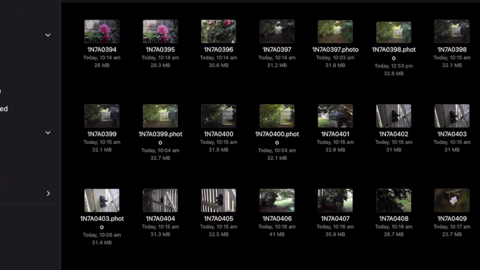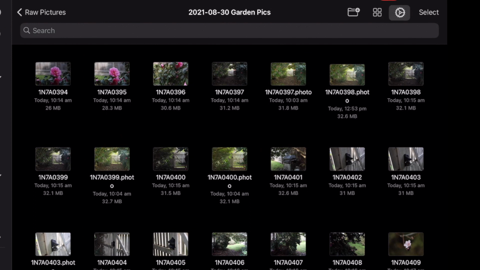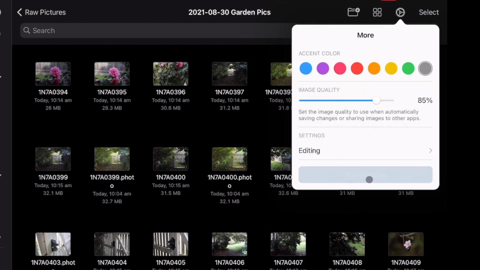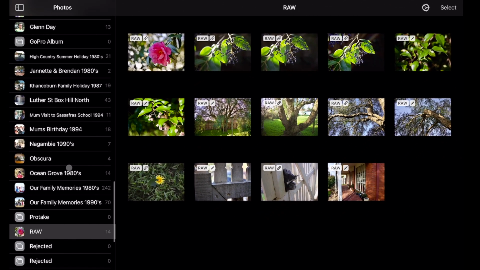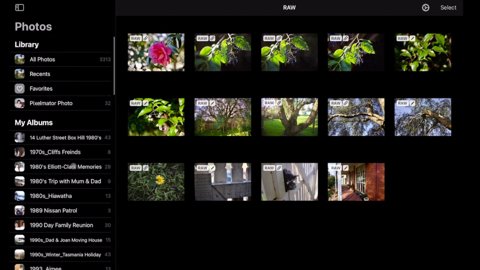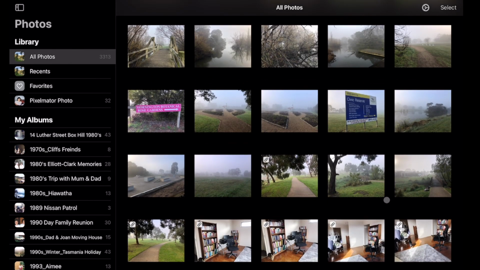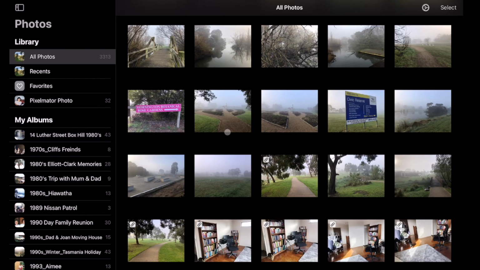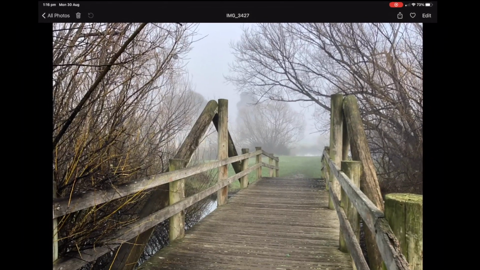Now, if you come to this little star wheel here, show photos. We're now actually in the Photos app, as I showed you before. There are the pictures that I had there. And I can go in and edit any one of these if I wish. So let me show you. There's a picture I took the other day. Let's say we're going to edit that.